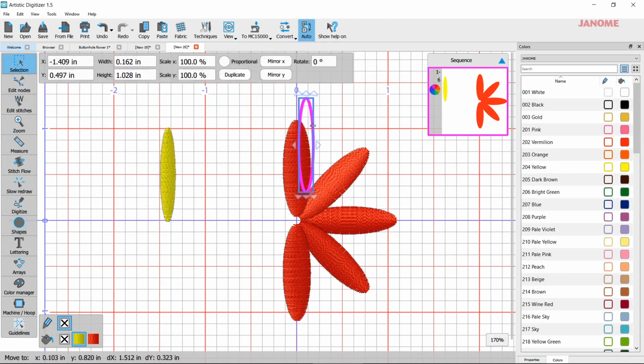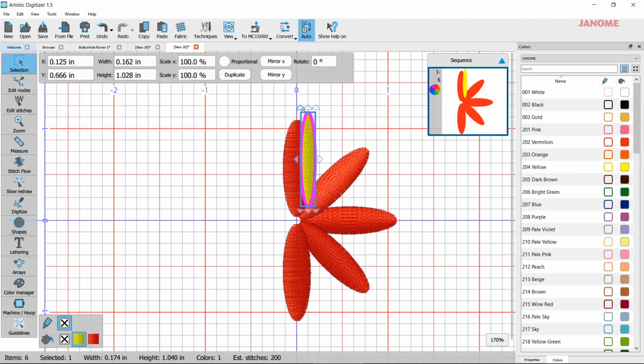I just need to bring this over here, and I can click on the end here to bring out the rotation. So there's a rotation there and there's a skew. When you hover over it and you get the little funky arrow, that would skew the design. This just rotates it. So rotate it into position where you like it. And I like it covering the overlapping here just a little bit.